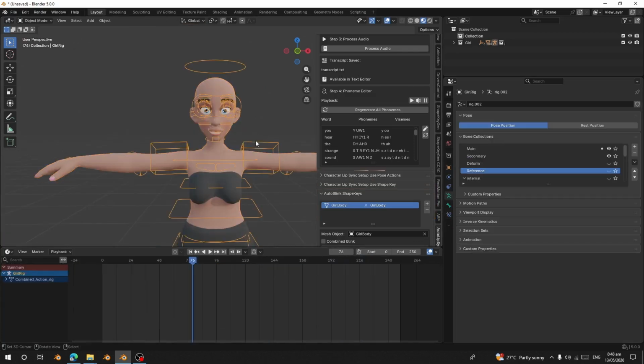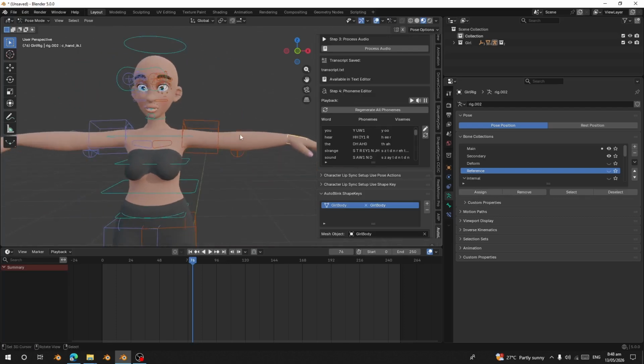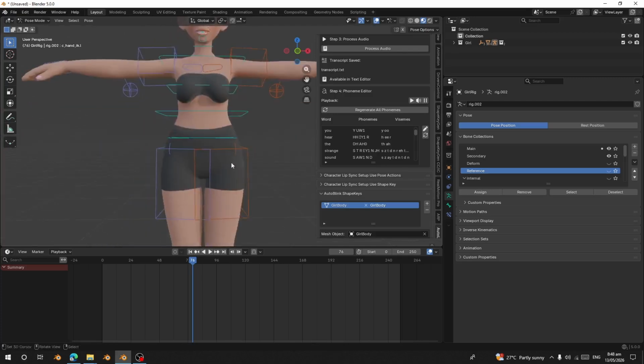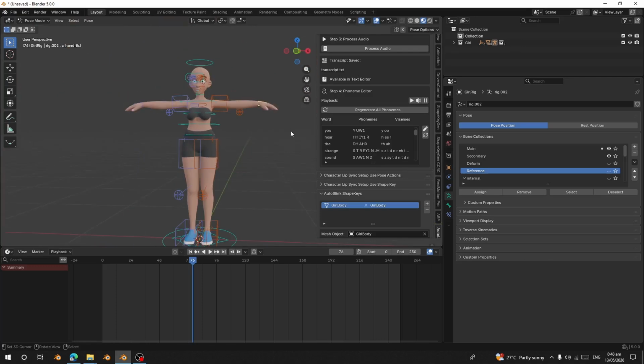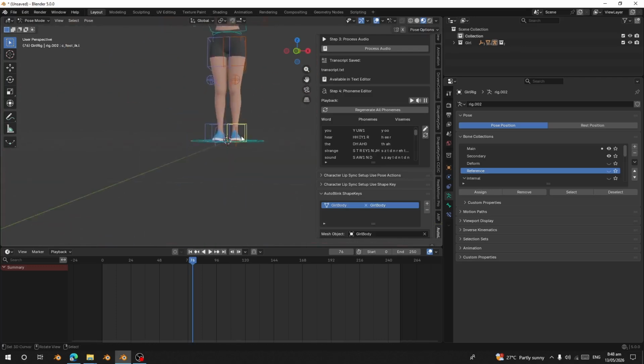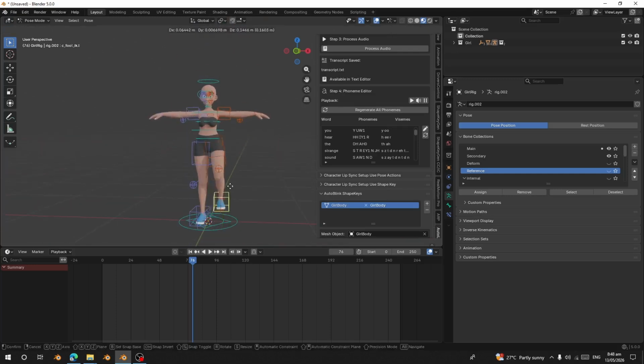So this add-on is just a lightweight add-on. It doesn't come with many features. It's just a character with morph shape keys and 52 ARKit blend shapes, and also viseme shape keys, a basic auto rig. So it's not something big. Okay, it doesn't have any clothes. This is just the pants and blouse she's wearing, nothing more. Okay, and these shoes. So this is only what's inside the add-on, nothing big.